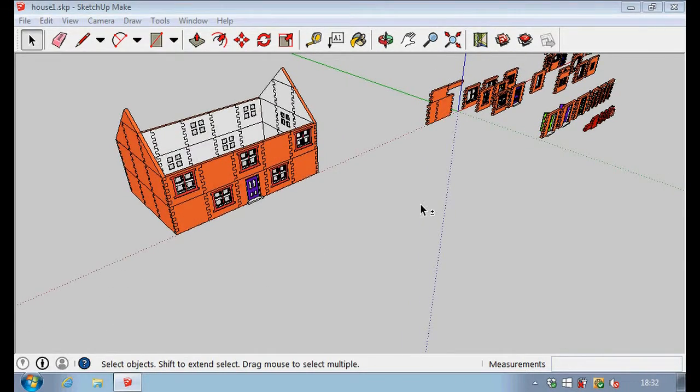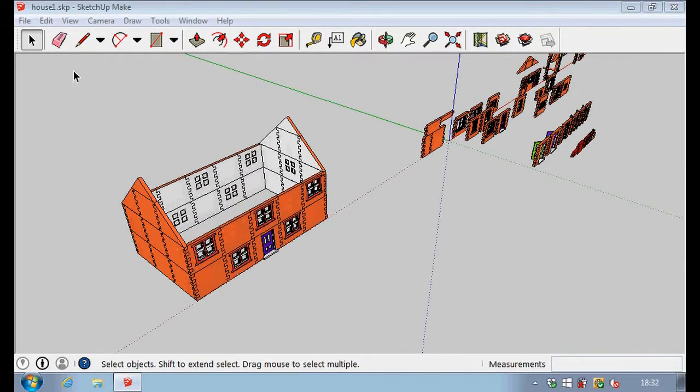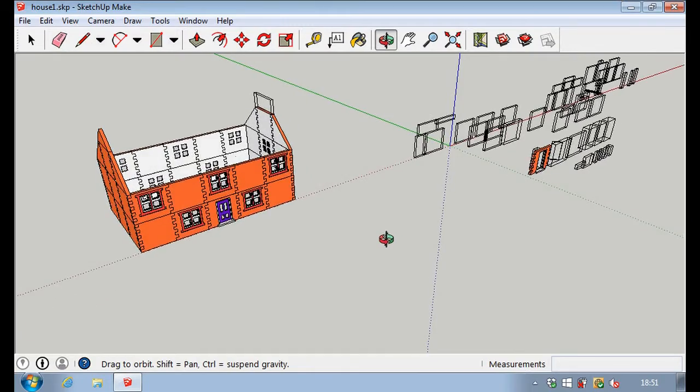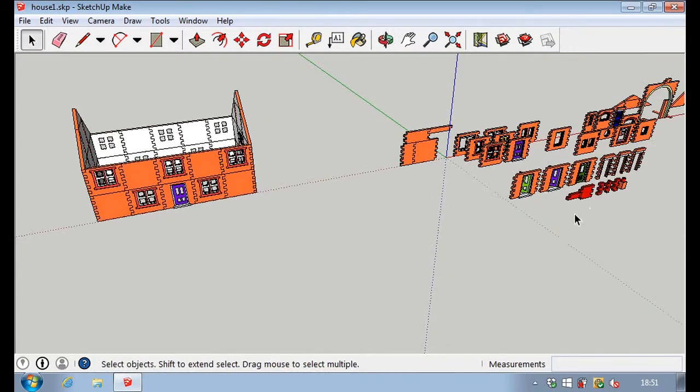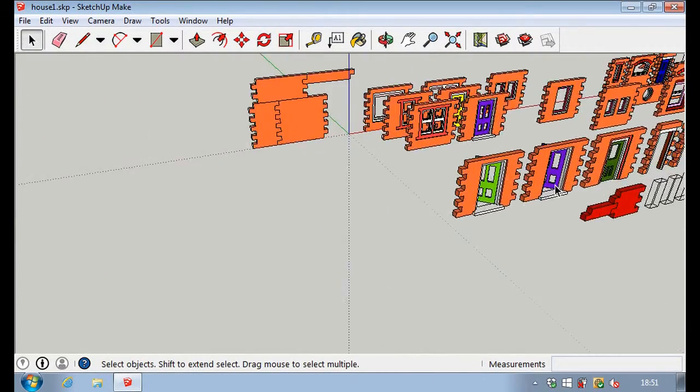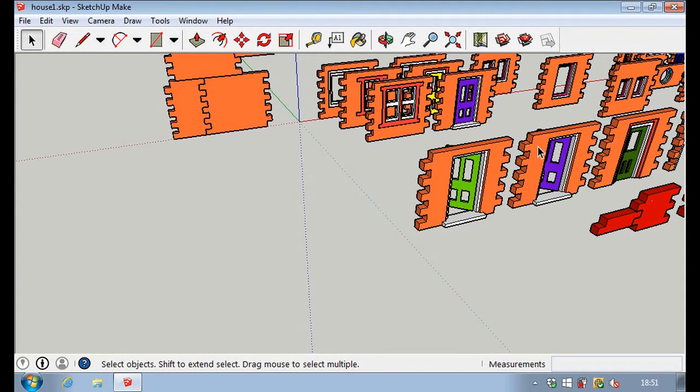Now I think our house would look a little bit better and make it a more welcoming building if we took out the existing door and put in an open door. So let's do that now. We'll choose this door.